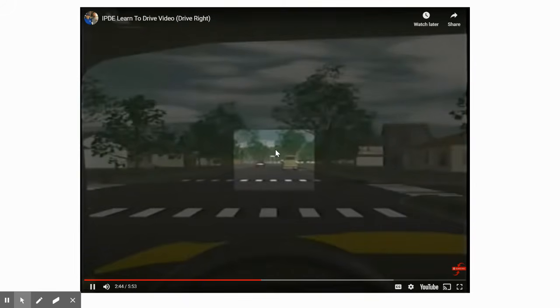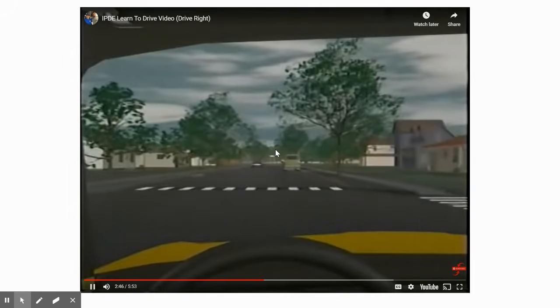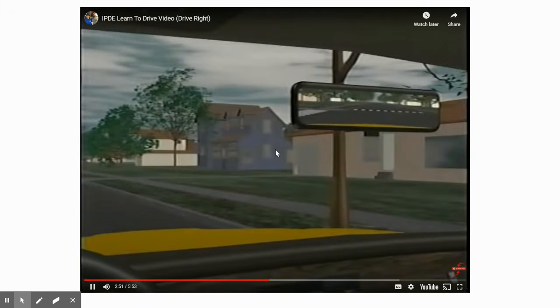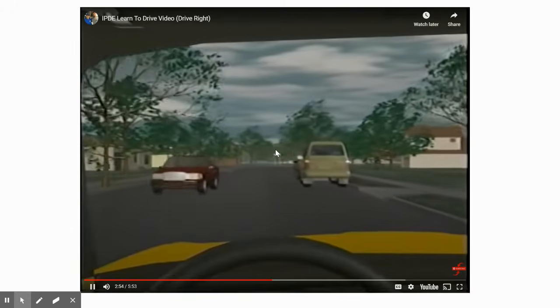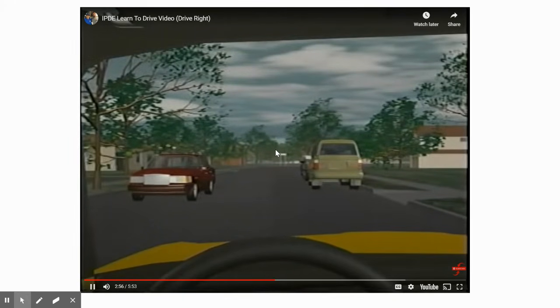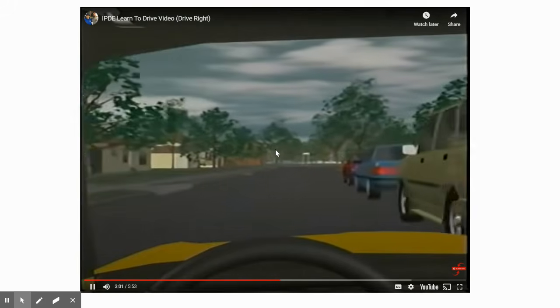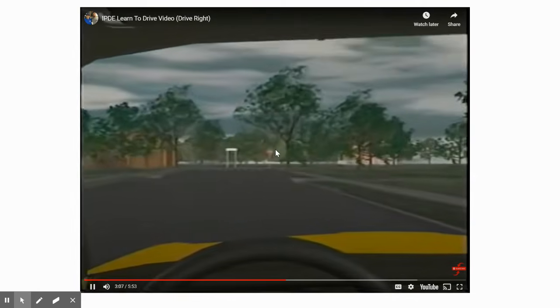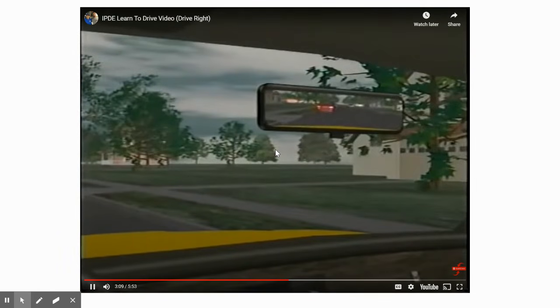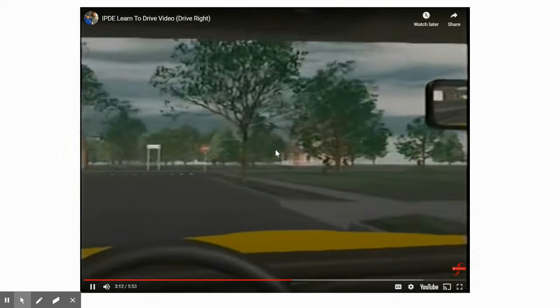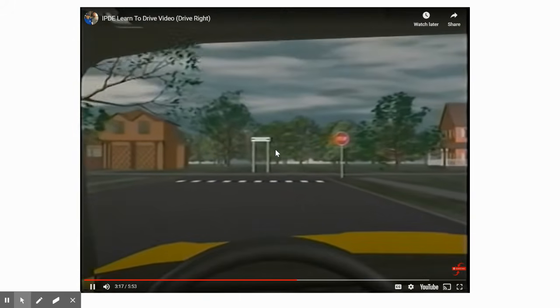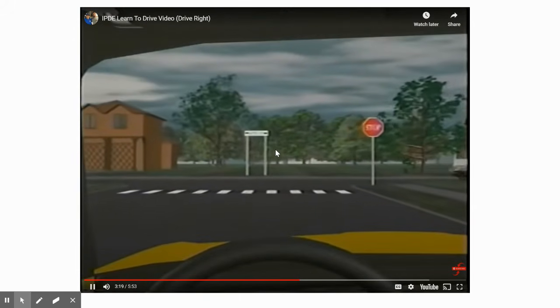Once again, look ahead to check your target area. Glance in your rearview mirror to check your rear zone. When you are in your 4 to 6 second range, check your front zone. Search to the left and to the right. Look ahead again to evaluate the 12 to 15 second range. Glance at your rearview mirror to check the rear zones. Check your speedometer and gauges occasionally. Then repeat this visual search pattern continually as you move forward.